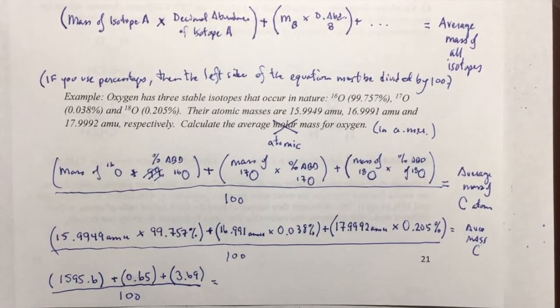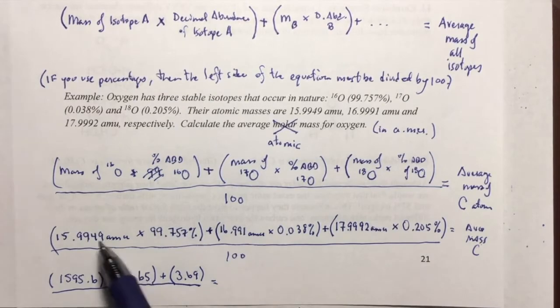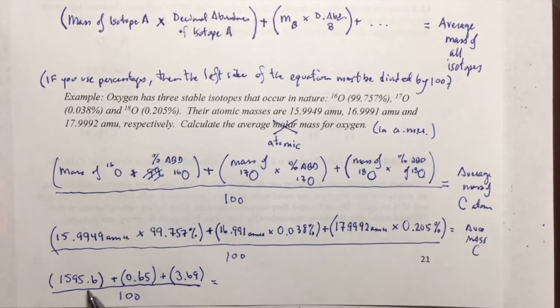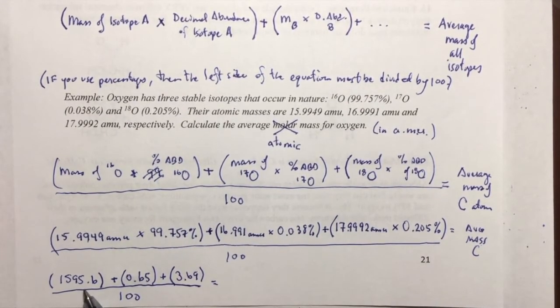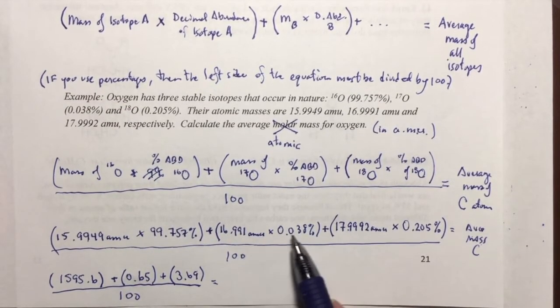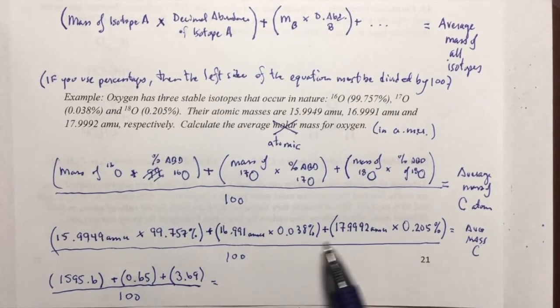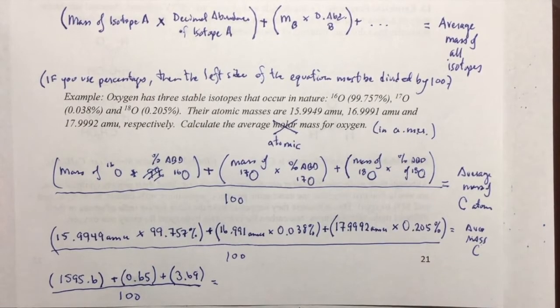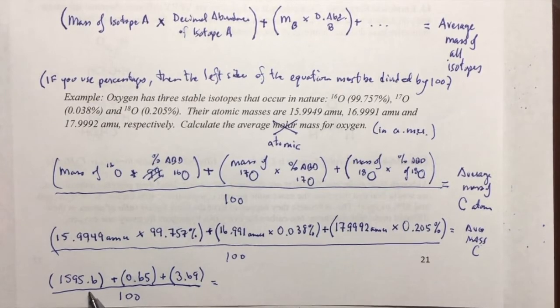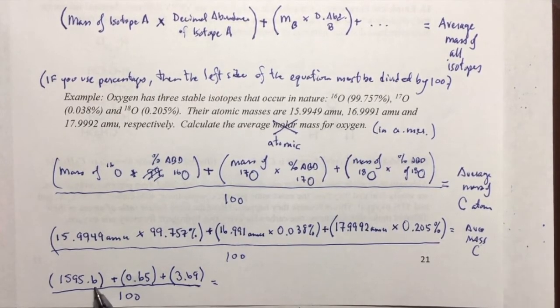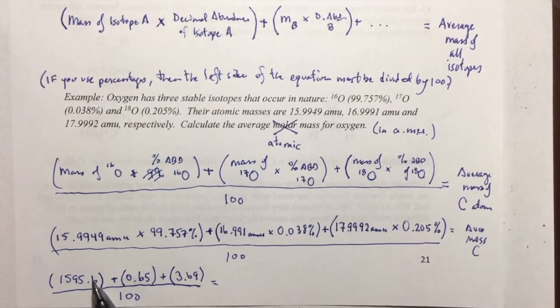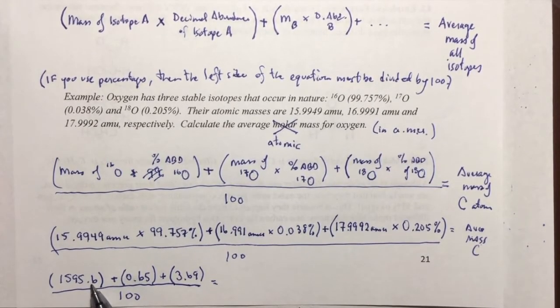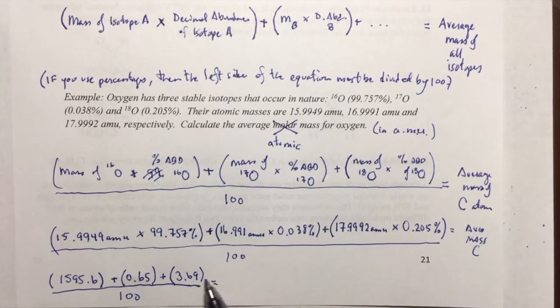There are the answers for each of the parenthetical mathematical calculations, and I have applied the appropriate sig fig rule. Six sig figs, five sig figs, rounded to five sig figs. Five and two, rounded to two. Six and three, rounded to three. Now, I'm going to add these together and you will notice that this number, because we're adding now, this number is the least precise because it only goes one place past the decimal. So, my answer can only go one place past the decimal.